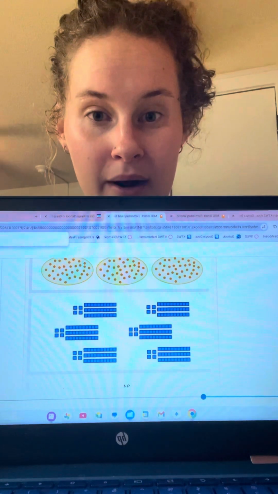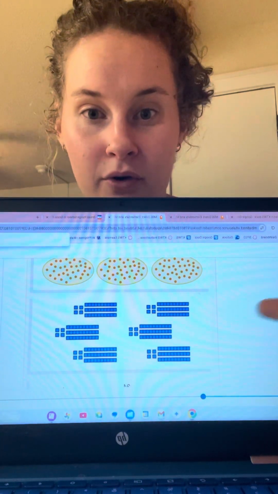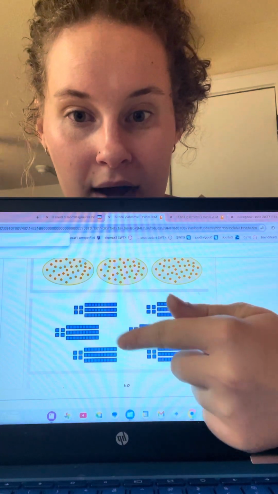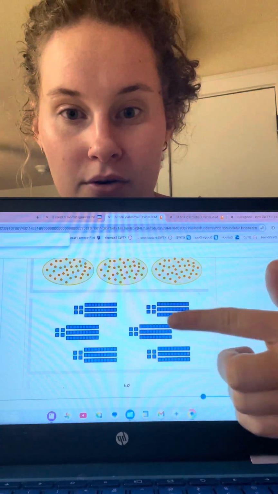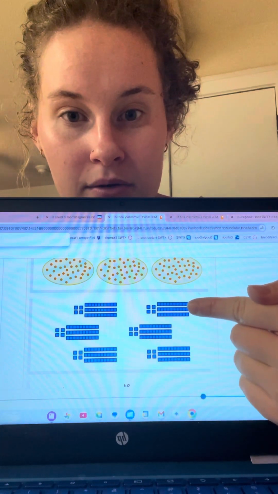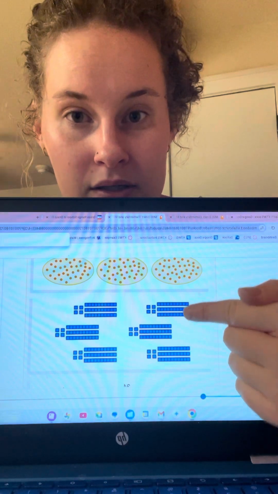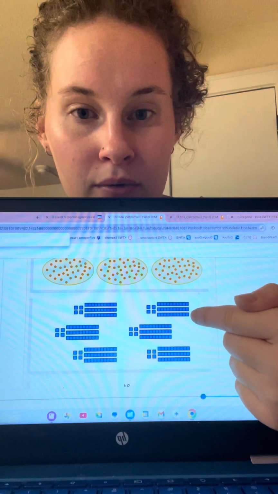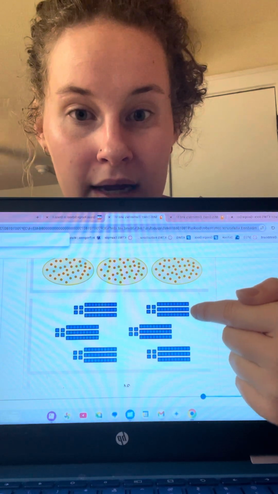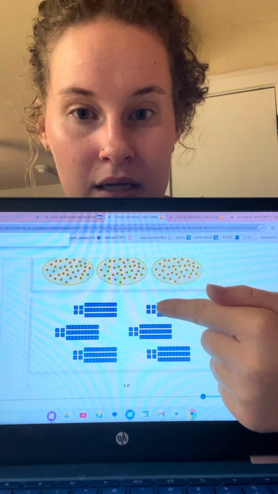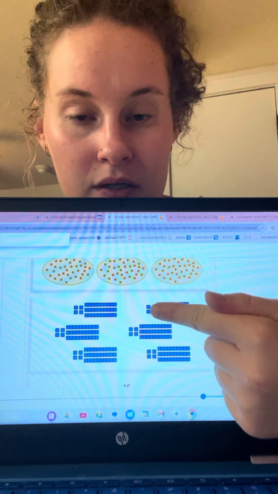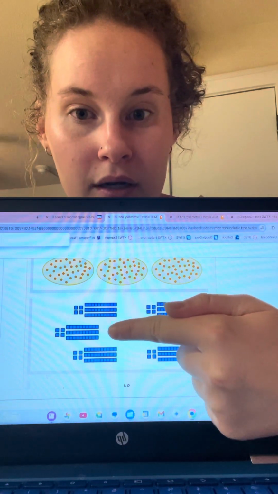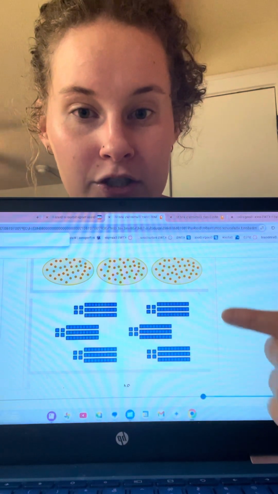This is another way to represent 6 times 34. So let's count how many groups we have. 1, 2, 3, 4, 5, 6. We have 6 groups, and within these 6 groups, we see our tens row or tens block. We see 3 of the tens blocks, so 10, 20, 30, and then we see 4 individual units, so that equals 4. So we have 34. We have that for each group of 6.